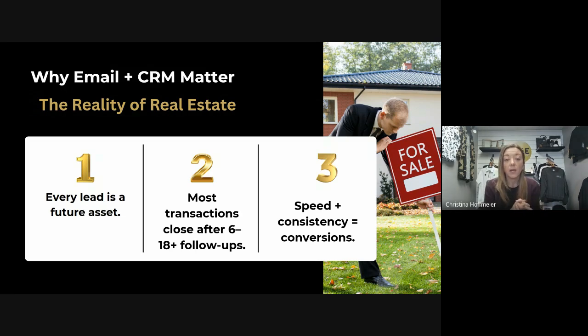Number 3, speed plus consistency equals conversions. We talk about speed to lead all the time, feeding the need, 15 seconds or less, and doing it again and again equals those closings, equals those clients, equals that listing that you got or that offer that you got accepted. You need to ensure that you're feeding the need as quickly as possible and doing it on a consistent basis. If you don't, your competition will. So we want to make sure that all of our systems are working for us, even while we sleep. And that is what your CRM is designed to do.